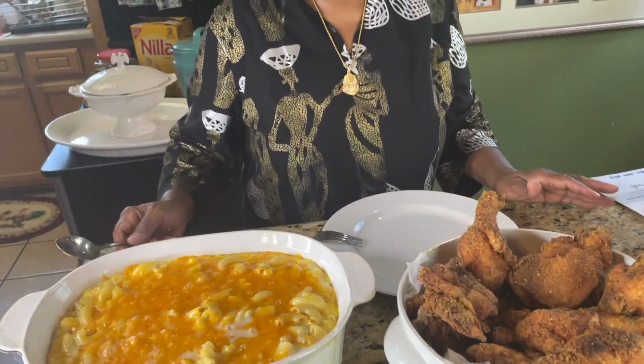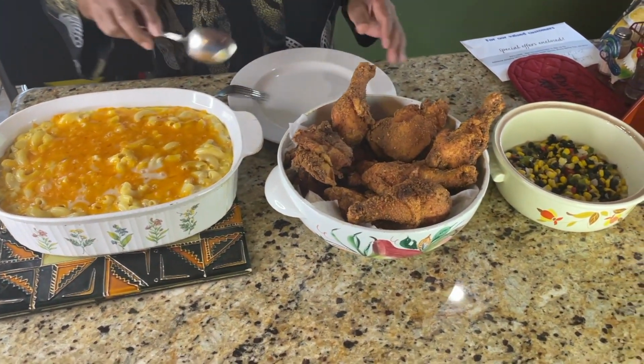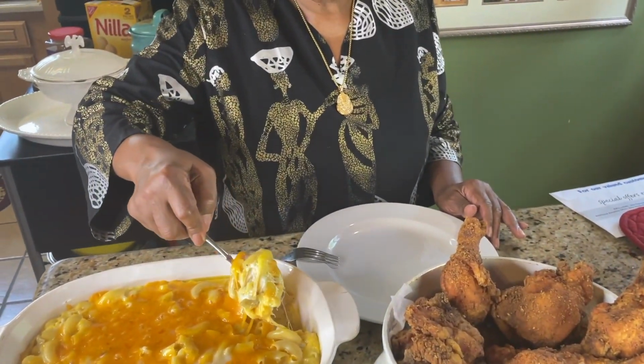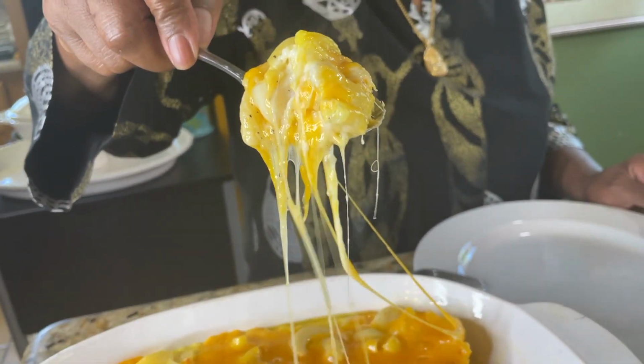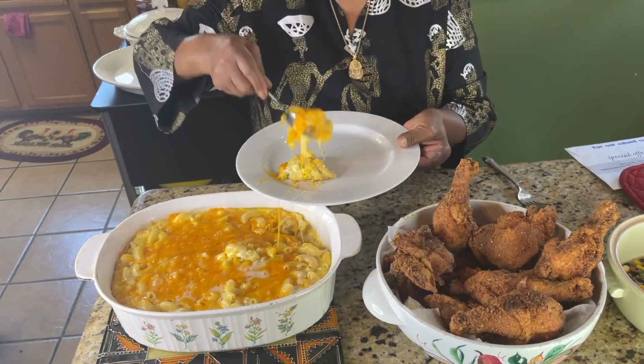Now I'm going to do my taste test. You know, that's what I love to do best. So let's have a taste test, okay? This is the mac and cheese. See, look at the gooiness. Look at that.